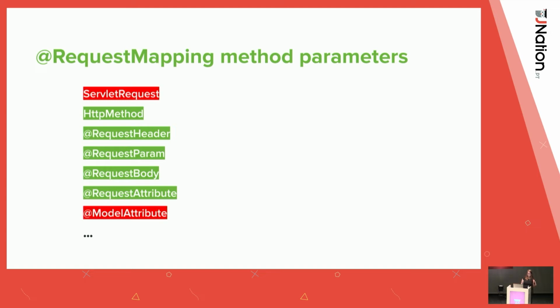There were some things which were specific, like, for example, a request attribute. So you might think that this is more server-side. However, we also use a request attribute in web client to provide hints for Spring Security on which authentication method to use. And then, other than this subset, which works on both sides, there were obviously some that would only make sense on the server side. So servlet request, servlet response, or model attribute would not make much sense on the client side.